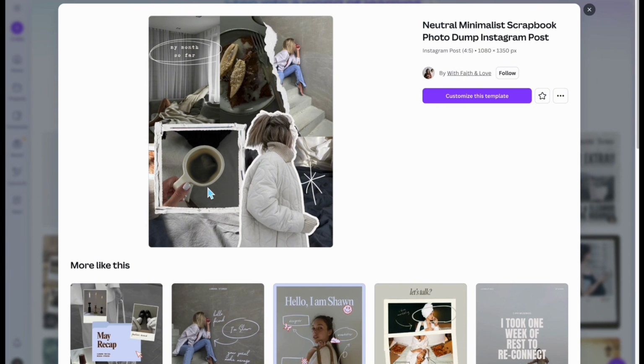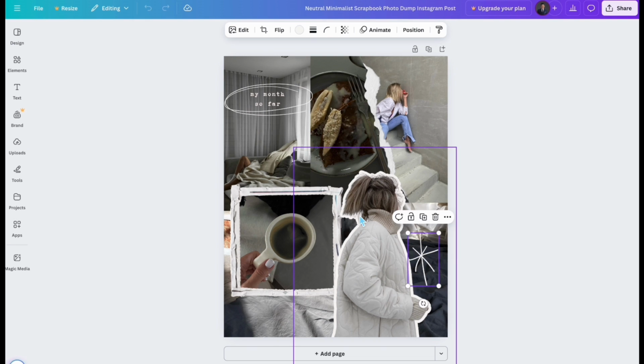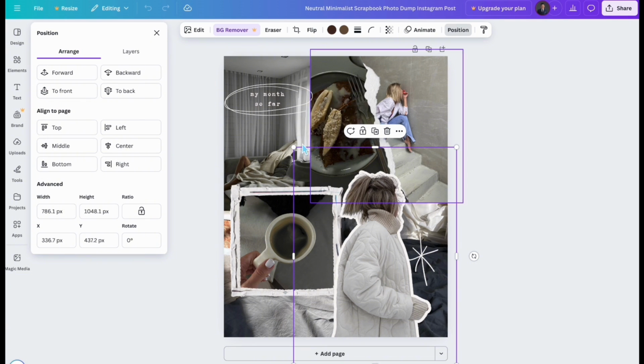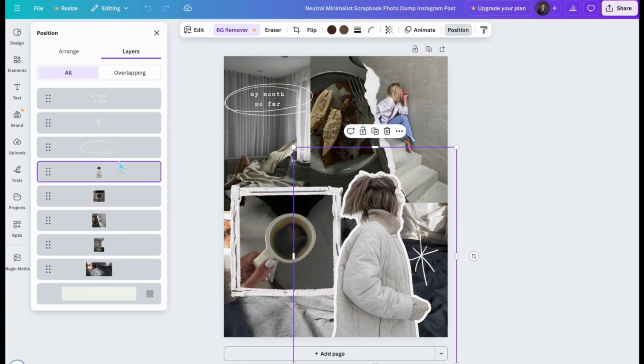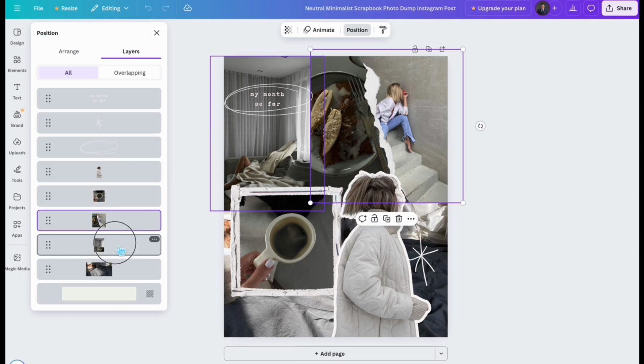And the best part is you can customize everything inside it. So if you want to customize this template, you go ahead and click this, customize this template, and you open the template, and you can customize the template just like this, right? So if you want to see the layers, go ahead and click this up here, and you can edit the layers from here just like this. Alright, so now since we're done with the basics of templates, let's go ahead and start working with the elements. Let's go.